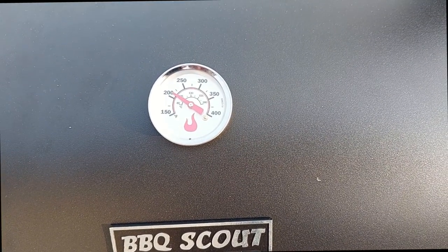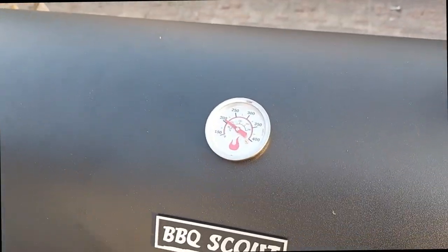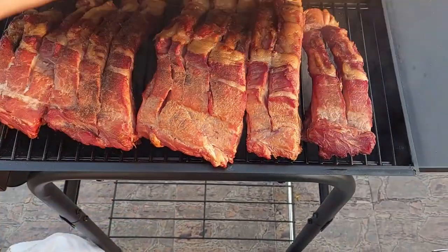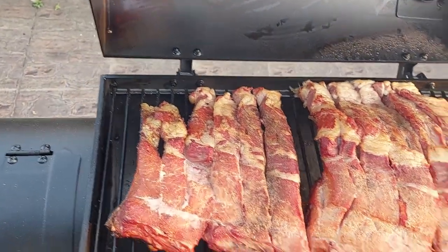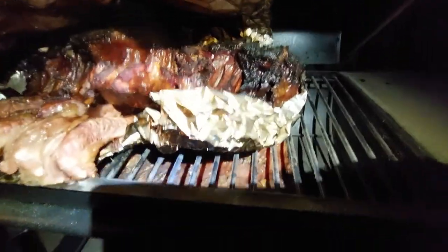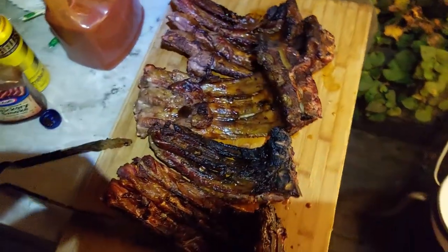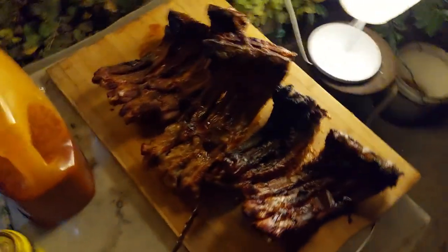Finally getting over 200 again, which is a little too high, so I'll close the lid down a bit. It took about an hour and a half to two hours. I'm going to take the ribs out, wrap them up with some sauce, and put the salmon underneath. It looks pretty decent — not too bad. I don't know if it's cooked all the way through since it wasn't at 200 for six hours, but we'll try it.